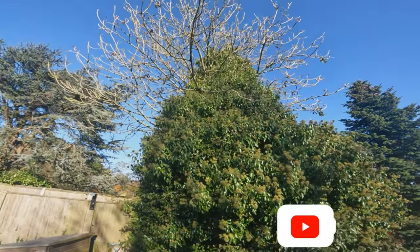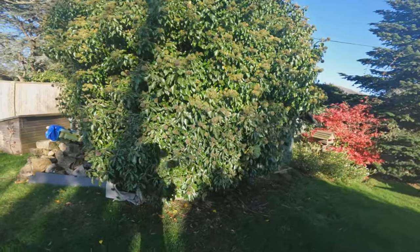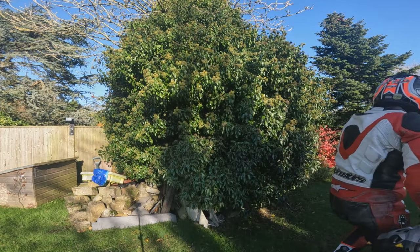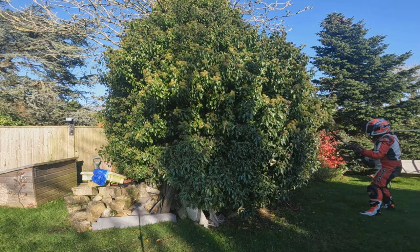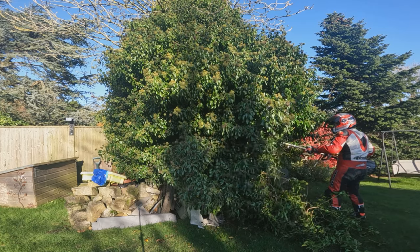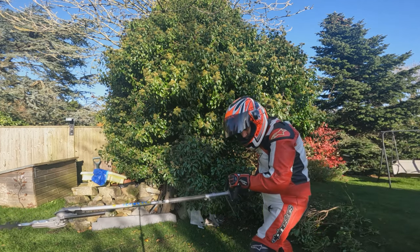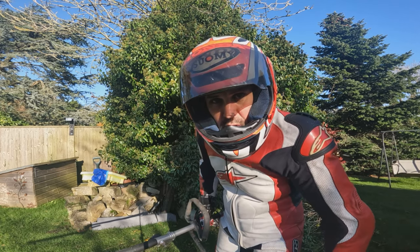And as you can see, the tree is still quite overgrown, so it's gonna have to be cut back, and I don't want to end up in A&E with a load of wasp stings. But I have a cunning plan. So it appears a little thicker than first anticipated. Time for the chainsaw attachment.